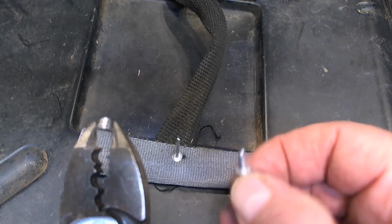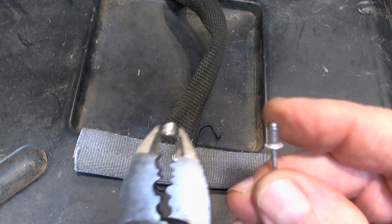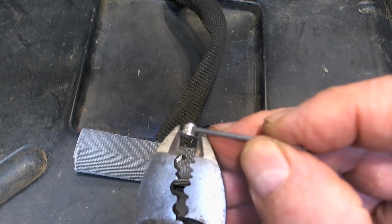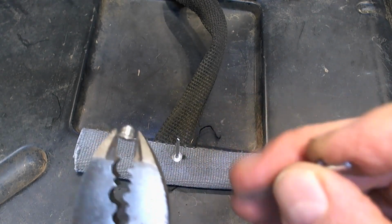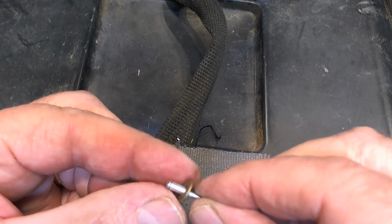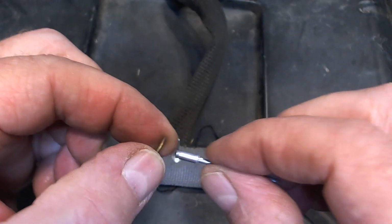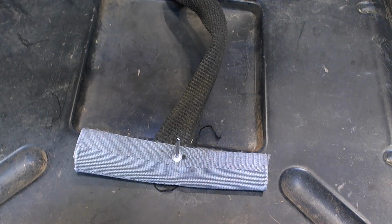So that's what we're going to be doing here, is flattening out. Now the problem is that the little divot on top, this part here that's thicker, is not quite enough to hold it into this plastic. So I'm going to be adding one more thing, and I'll show you. I'm going to add a little washer on the back side here. So when I pull the rivet down, it'll squash against this washer, and that'll help to give some strength to the back side of this.